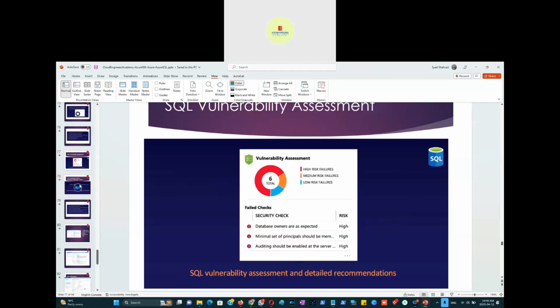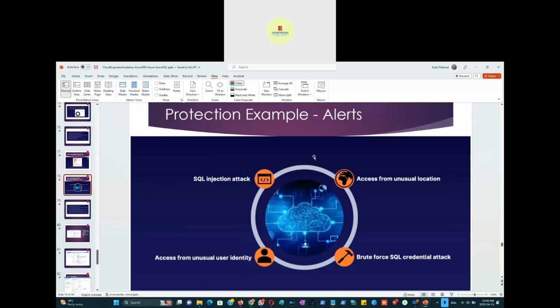That's really important. And there are protection example alerts, such as SQL injection attacks. There are types of attacks there: access from unusual location, a brute force SQL credential attack, and access from unusual user identity. So it tries to detect whoever is connecting from a location that none of the employees ever connected from.